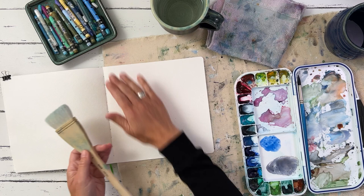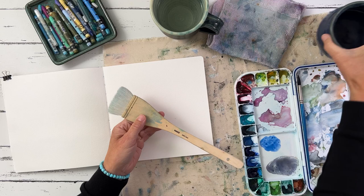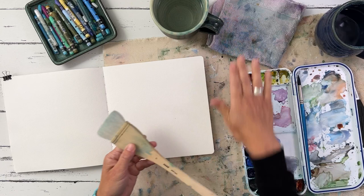So you would need a big soft brush like this. This is goat hair, as I said. You need a water container that is wide enough that your brush can fit into it. So I have this one that I often use, but it's a little bit tight. So make sure you've got a big water container, a rag, and some paints to work with.